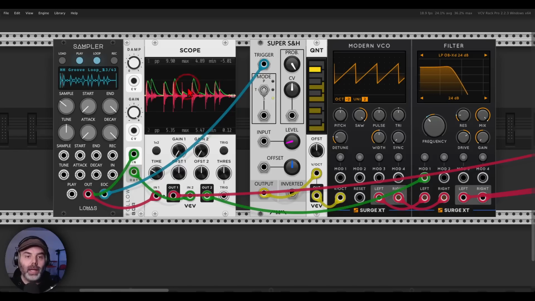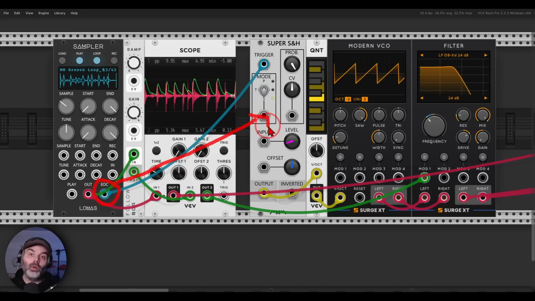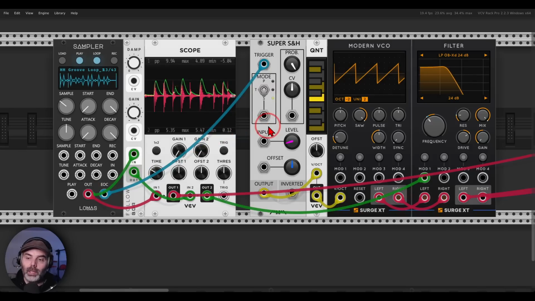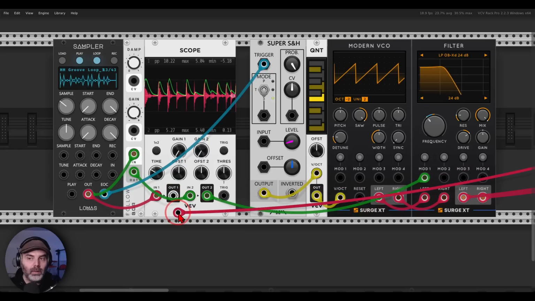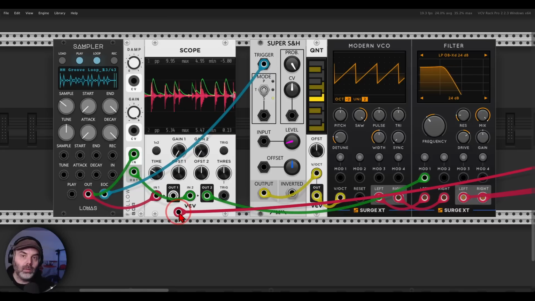And you can see the amplitude envelope here with the green trace. Right, and you can see it will bring in the filter, it will open the filter. And in this case, I'm also using the end of cycle trigger to trigger a sample and hold that will create random notes. Right, so it will also change the notes, but it has nothing to do with the envelope follower. So the filter now follows the amplitude of the drums.